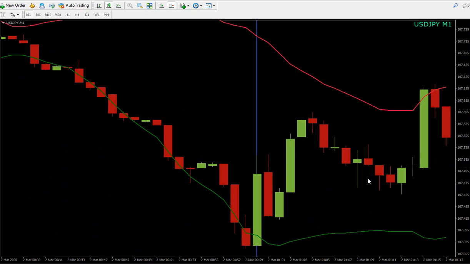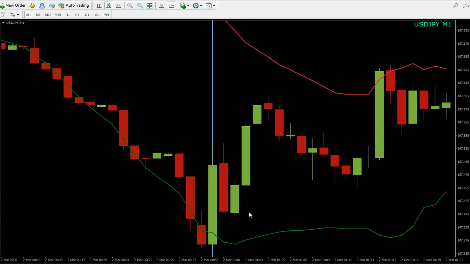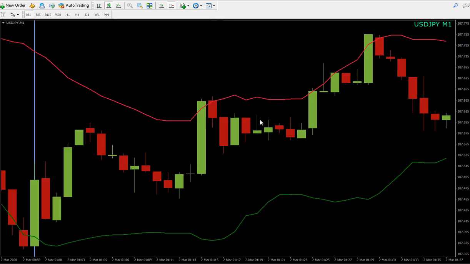Now, let me show you the final tip before I close the video. Final tip, very powerful again. Now, you can use confluence of candlestick patterns. For example, when this candle and this candle and this candle are combined, what do you realize? Morning star, something close to morning star. High probability to the upside.